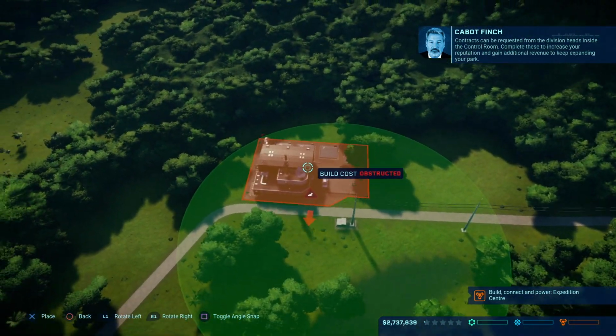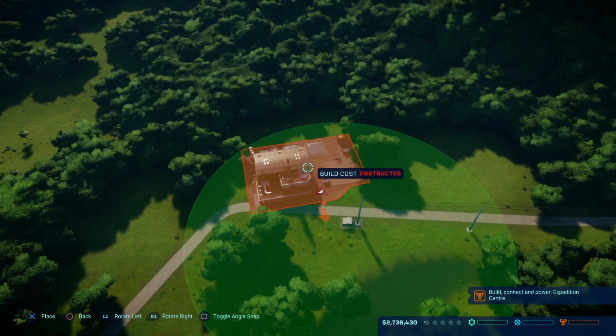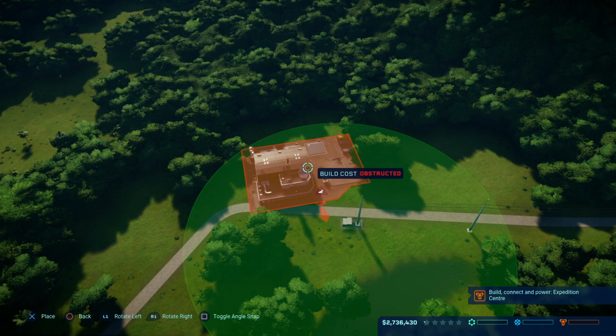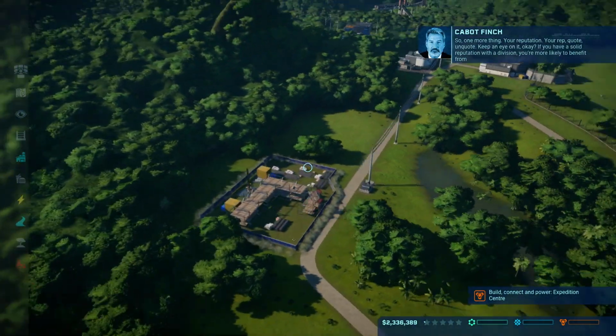There we go. We're just gonna build it up along this little path here. Line it up nicely. I don't know why it does a weird angle snap thing. There we go. Alright, boom. There we go. Nice in there. Now we just gotta wait for that to build up.